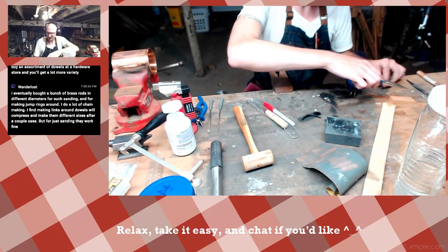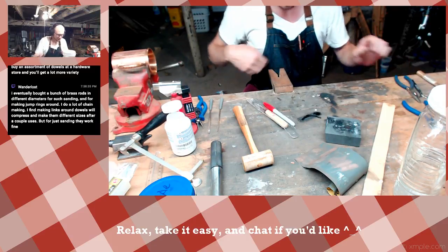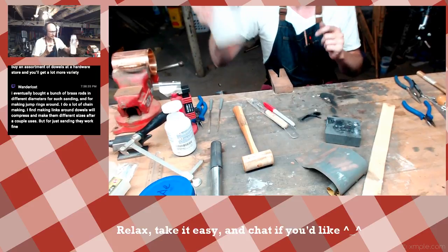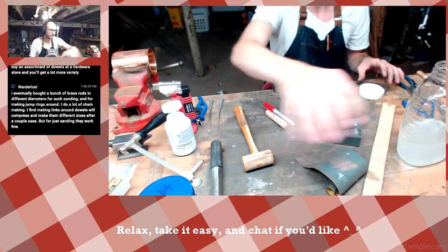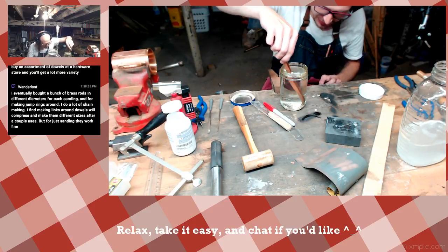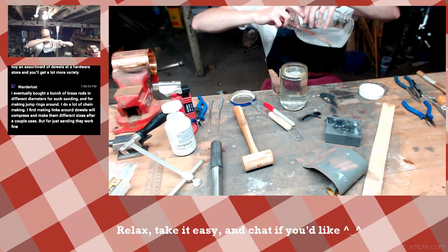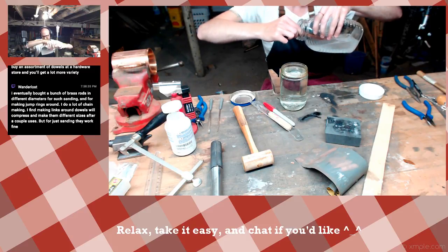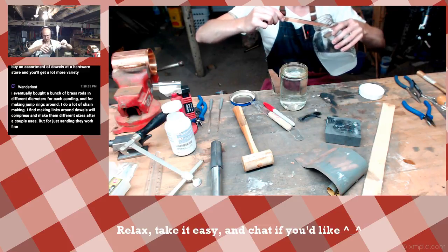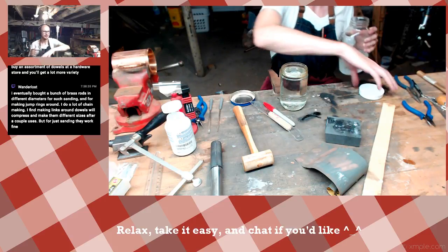Alright. Here's my ring. Oh, man. One thing after the other, huh? I'm going to grab this, shake it up. Alright, let's get this ring out. Maybe I'm not leaving it in here long enough for the pickle to actually do anything, but time will tell. Tip this. I want to coat my tongs as well. Why are you dripping? Did I heat you up funny? No, it's good. Alright.